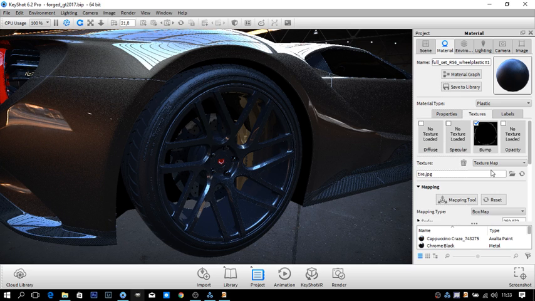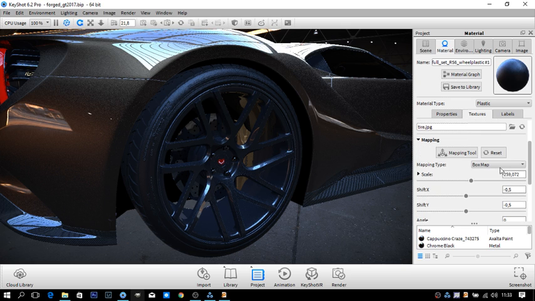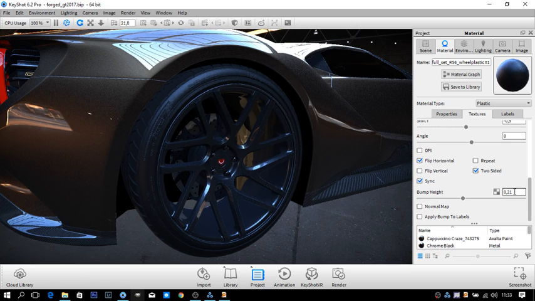In texture, I usually use bump map with either box map, planar X, or UV coordinates, depends on how the geometry is mapped. And on bump height, I usually don't want to go over 21.